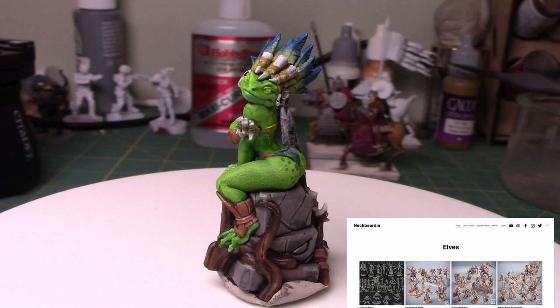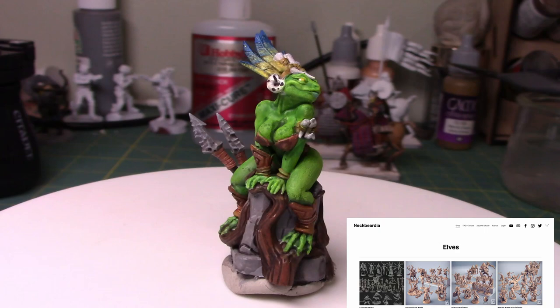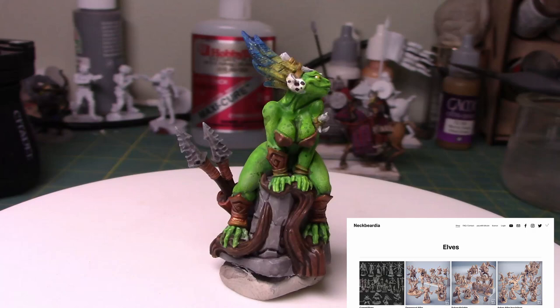And then you got the leather on her bindings. You have the little shin guards. I painted them copper myself. If you want to go double fancy, you could actually put the paint inside those grooves, make them glow if you want to. But I want to do an advanced paint job, nothing too stupid with this.